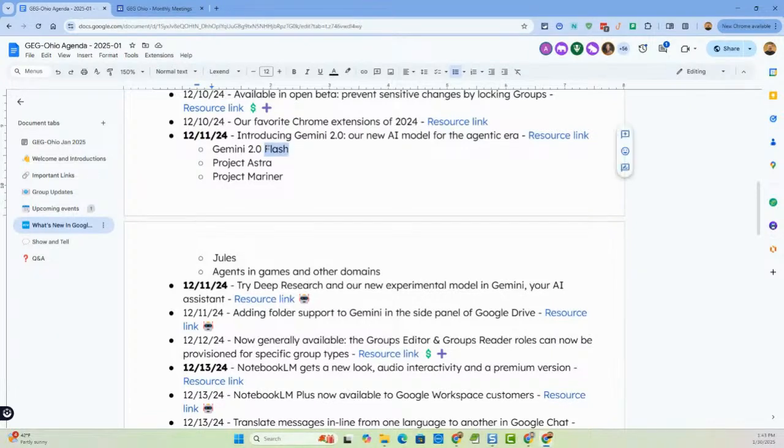Flash is very common for them to do on the free versions. That is a little more lightweight version. But what they have found is that Gemini 2.0 Flash is more powerful than 1.5 Pro. So you're already above that. And I apologize, because I pay for it, sometimes I don't remember which ones are free and which are not. When I go in, I do have access to 2.0 Pro. So I wasn't always sure. Thanks for clarifying that, John.